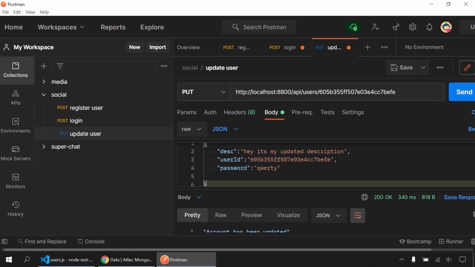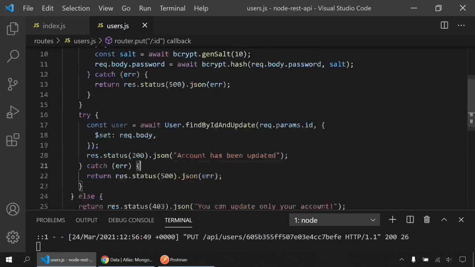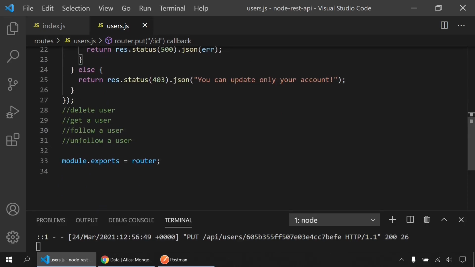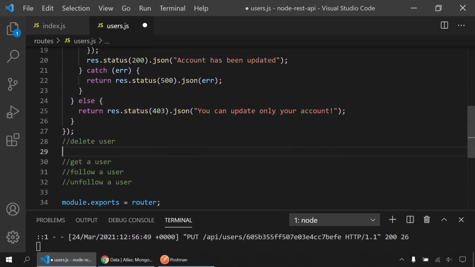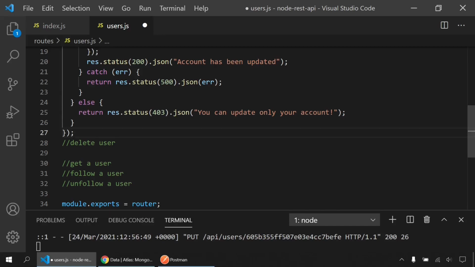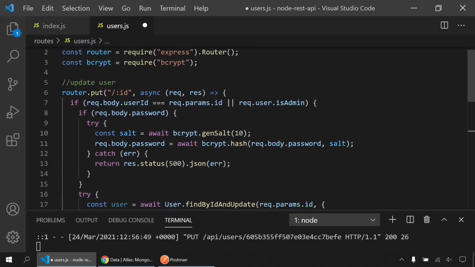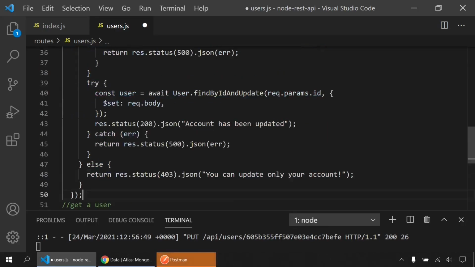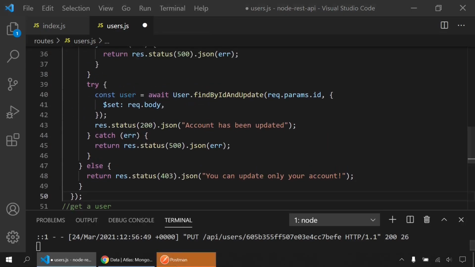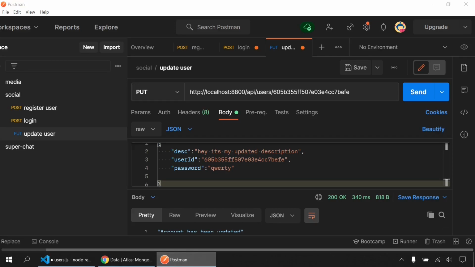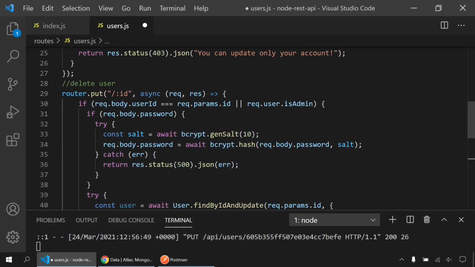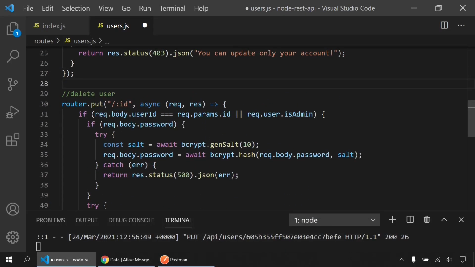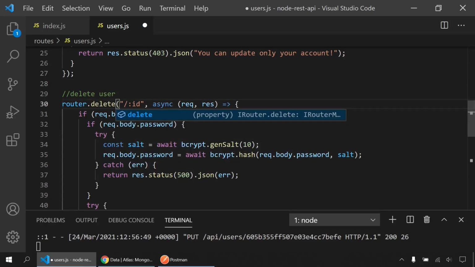I will make this bigger also. Okay, it's better. So let's do for deleting process. I will say, actually I can copy this and we can edit some points. I will say copy and paste here. Okay, this time it's gonna be delete. And again ID.